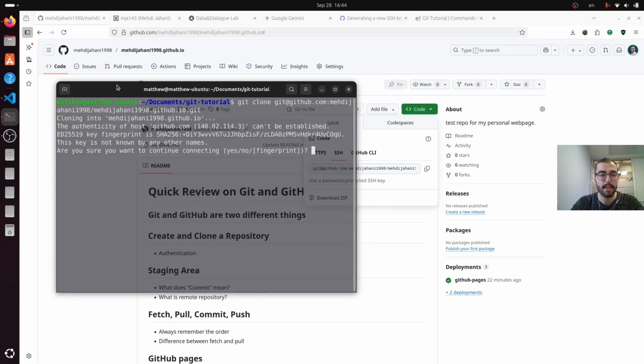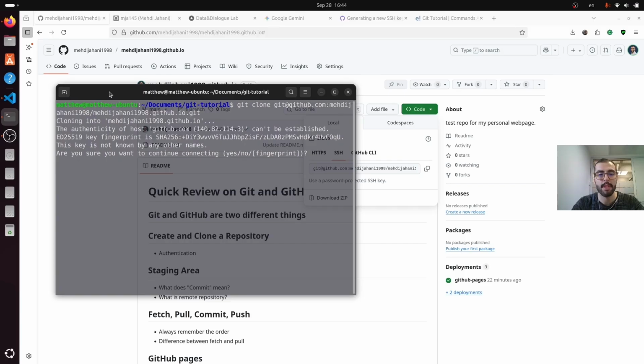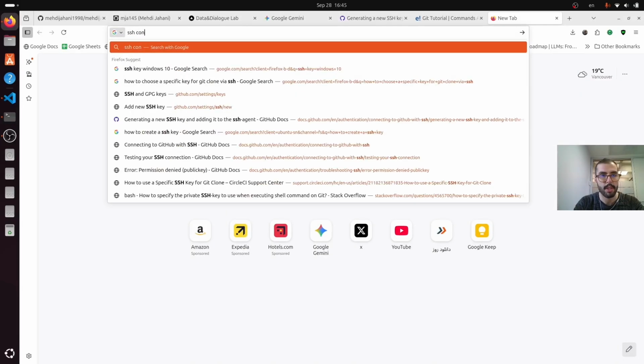When you enter this command, regardless of the device you're using, you might be using a Mac device, a Windows device, or a Linux device, as mine here, you are asked to affirm if you want to use this key for connection. For SSH, I'm going to be showing you this SSH connection.